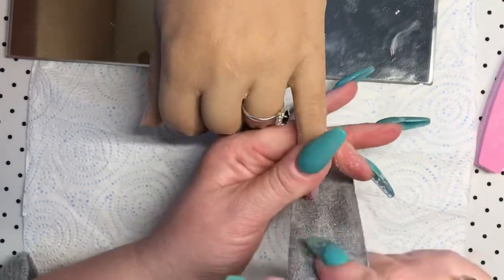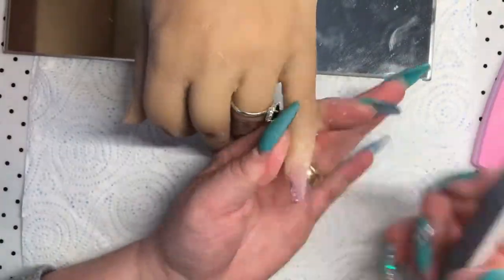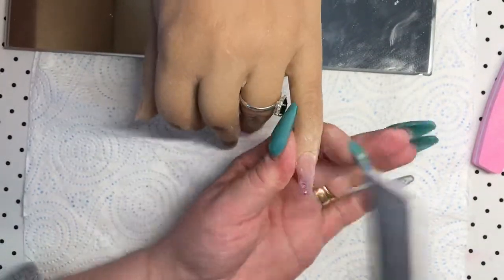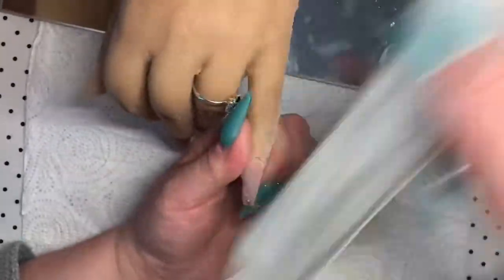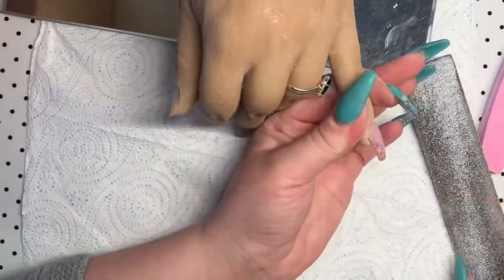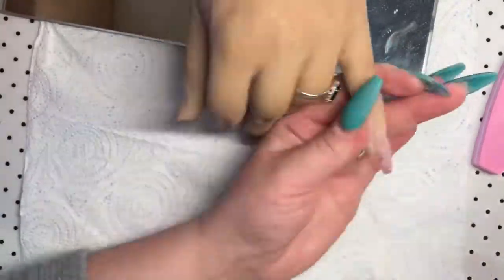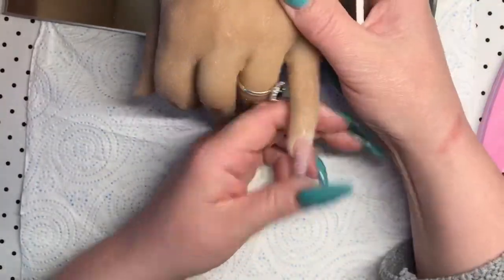Now that it's all cured and ready to file, I'm going in and I'm doing my usual filing routine. I start on the sidewalls, make sure they're nice and straight, make sure my lower arch is in place and that my free edge is the shape that I want it to be. And this shape, it's sort of like a tapered square. I wouldn't call this coffin or anything like that, or ballerina. It's more of a tapered square, so I want my free edge to be nice and straight and nice and flush at the cuticles, and keeping my apex where I've left it.